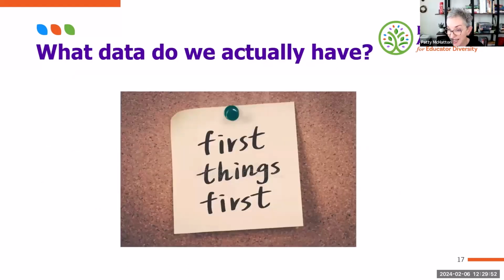And what I would want to say at this point is, first things first, this is what I found. We have all of these guidelines and reporting guidelines and expectations. And so there are things that are uppermost in our minds as far as data, what we have available and what we need to do with it. And so we develop kind of like this tunnel vision. I have this data, this is where I need to send it to, and this is what it tells me, and that's that.